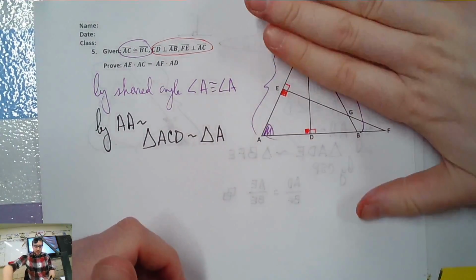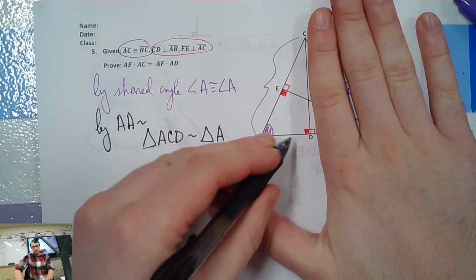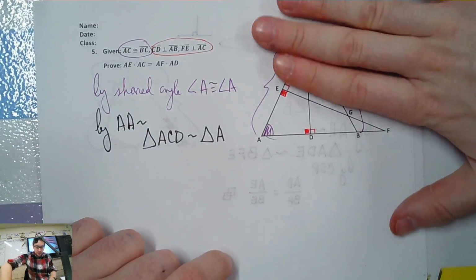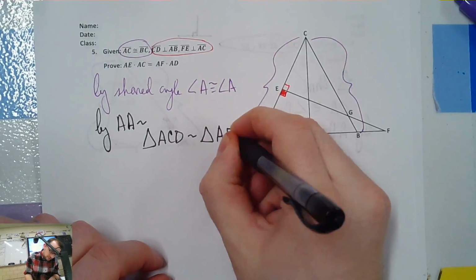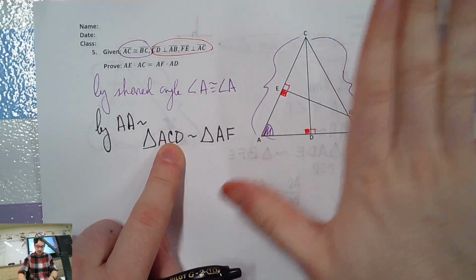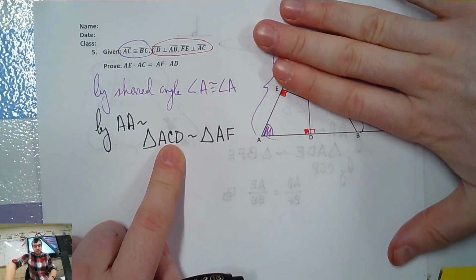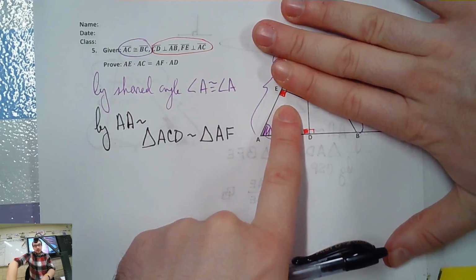Now, C in our triangle standing up is the unknown angle. It's not the right angle, it's not the purple angle, it's the leftover. So what's the leftover in our triangle laying down? F. D in our triangle standing up is the right angle. What's the right angle on our triangle laying down? E, not D. E is in that triangle. Okay?